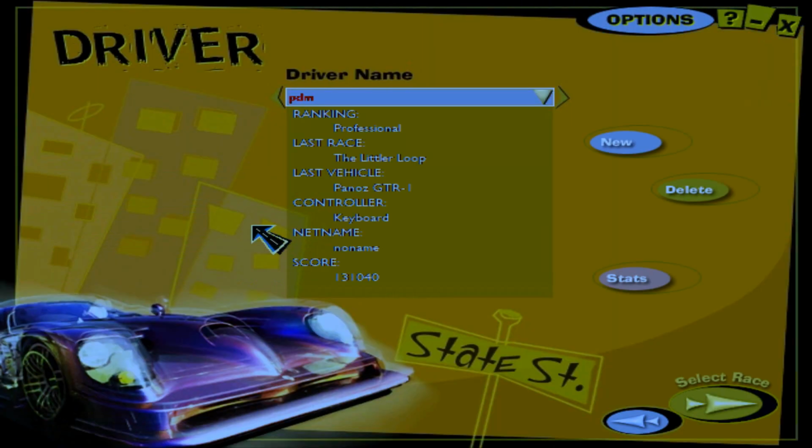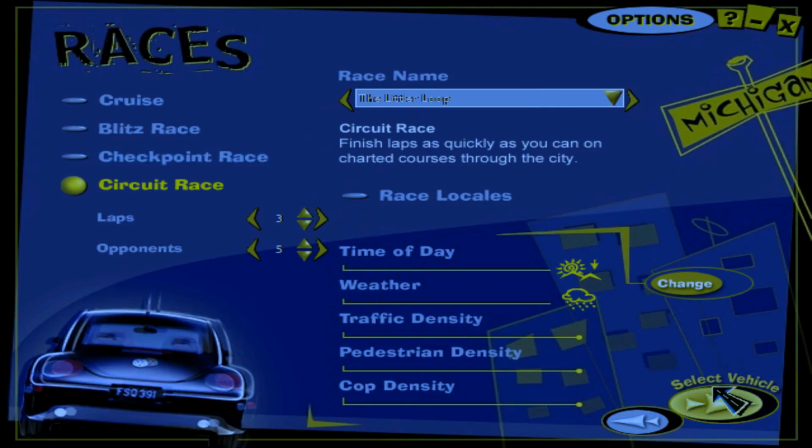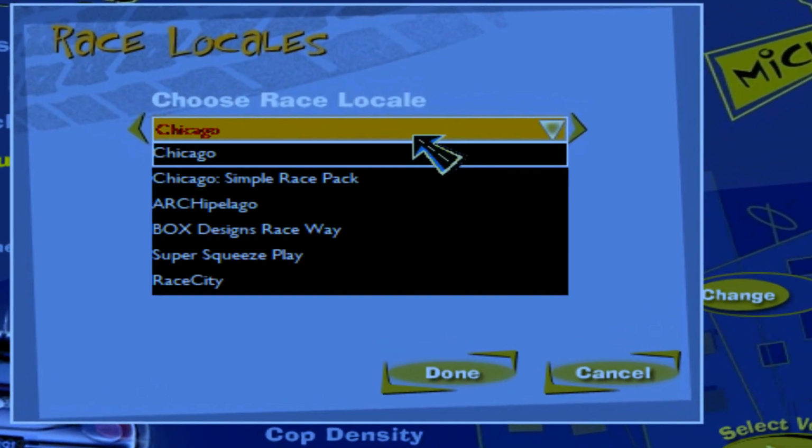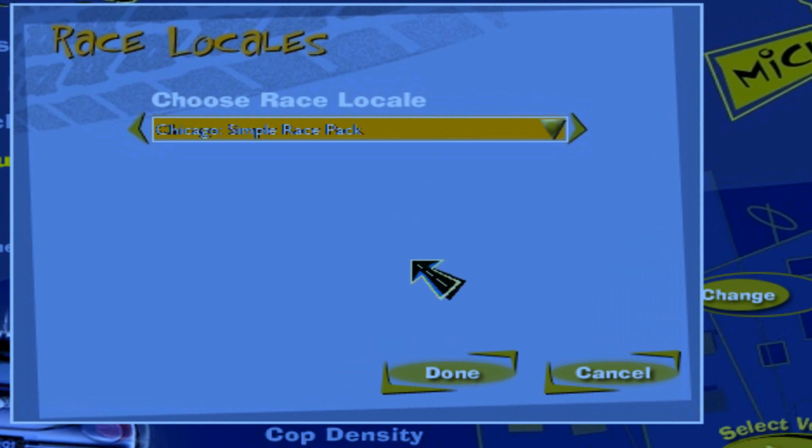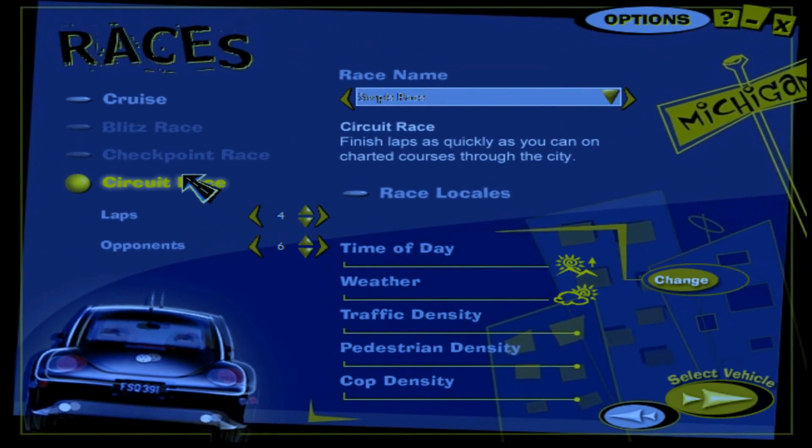Let's see. We are in the menu. We click on race locale. And here we see Chicago simple race pack. We press done. And we see no blitz races, no circuit races, but hey, we have our simple race.